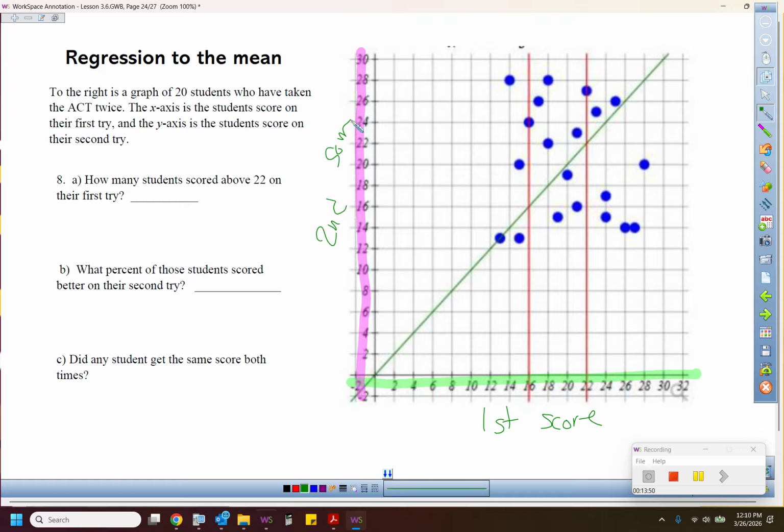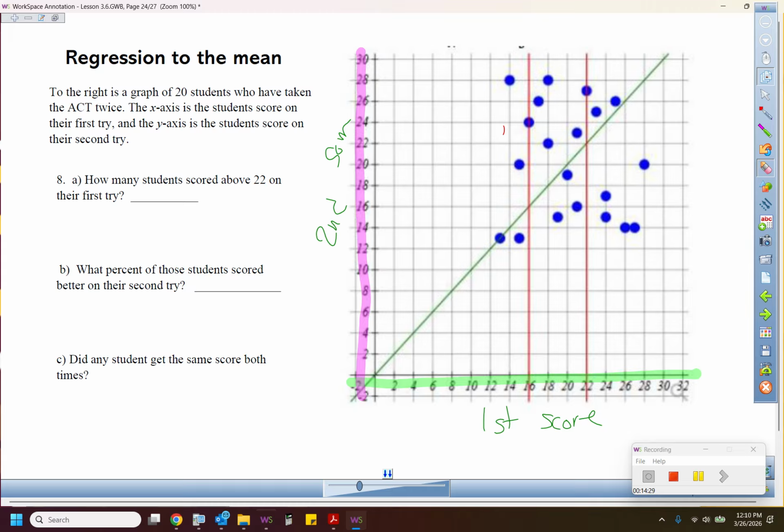So imagine, I'm just going to put a little dot on here. You don't need to draw this dot. I'm going to use a different color than blue so we can actually see it. Imagine I put this dot right here. Its ordered pair is 10, 20. Don't put that on your paper, though. You see, 10 is the x value, and 20 is the y value. What does x stand for? First score. First time they took the ACT, they got a 10 on it. What does y stand for? Second score. Second time they took the ACT, they got a 20. Are you cool with how to read this? Just hold on. Hold questions, okay?